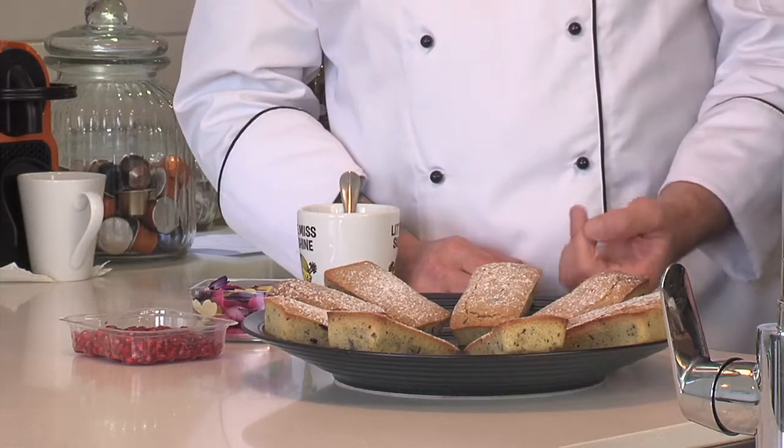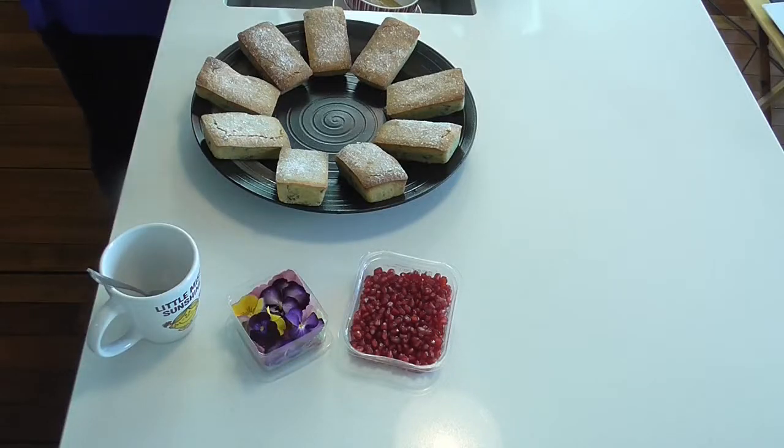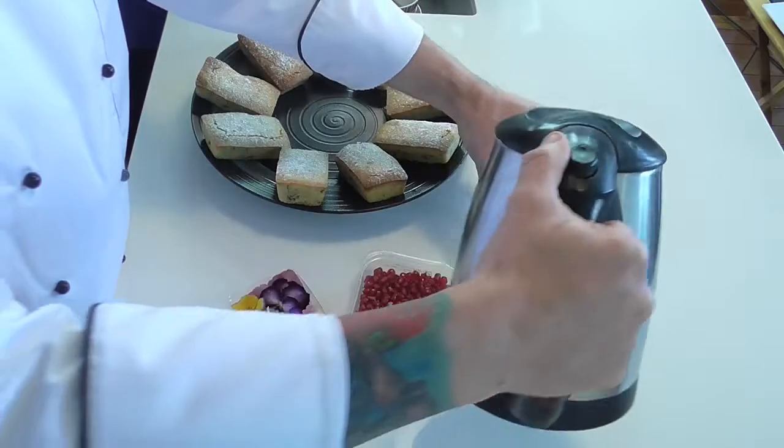That's weird. And in an airtight container, you'd probably get 5 days out of them. Are you for real? Yes, and they'll stay nice and soft as well. So question, I know I've made a really dense kind of chocolatey cake, which was almost like a mud cake. I used an oil for it.